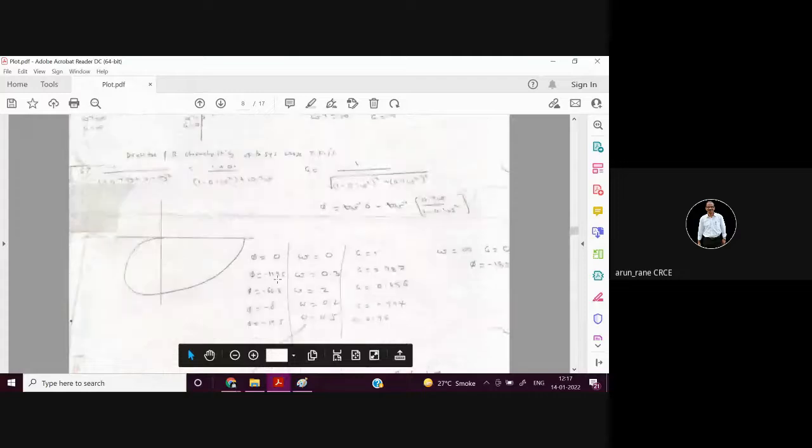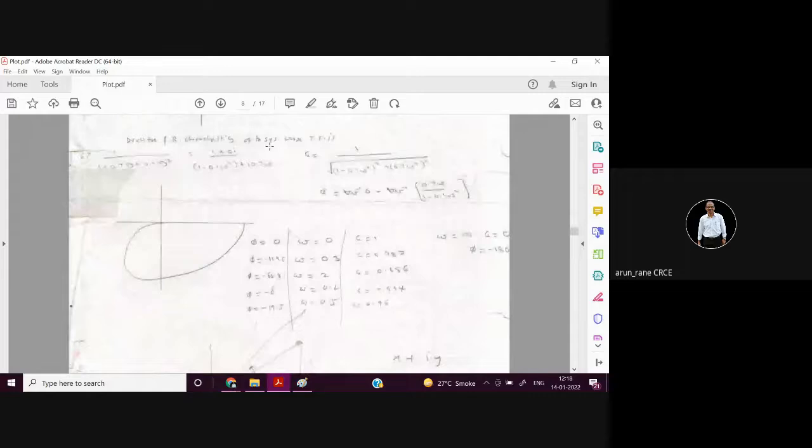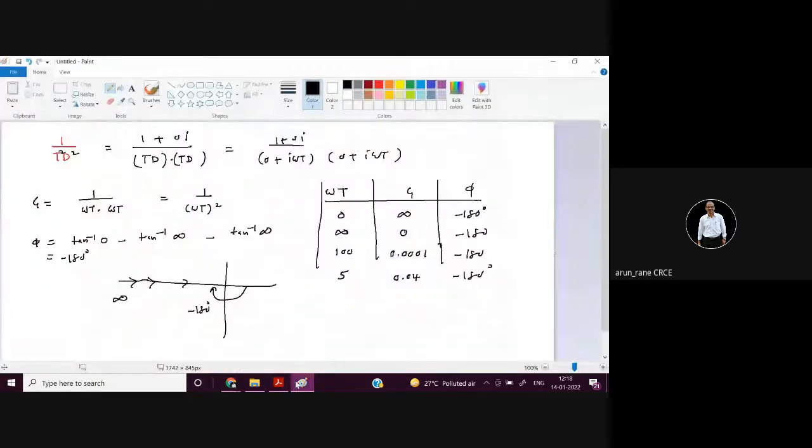Draw the frequency response characteristics, 5 marks question, of the system whose transfer function is this. So theta O upon theta is given like this, 1 plus 1 upon this. Okay. So in the 1 plus 0 I, d is replaced by I omega, and d square is replaced by I square omega square. Okay, so I will write for you the denominator. So what is the denominator?